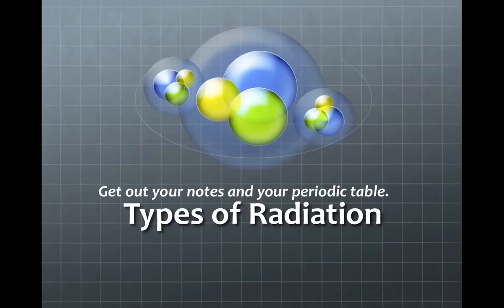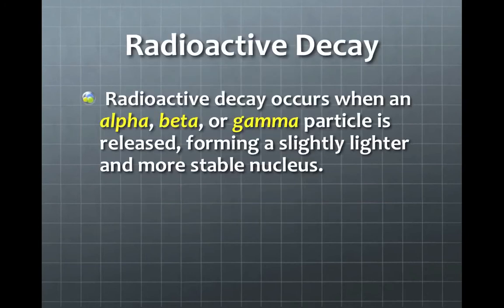Okay, so that's your kind of intro into radiation, and now what you have to know by Friday is the 3 major types of radiation. Okay, so there's 3 sources of radiation: alpha, beta, and gamma, and you have to know each one, what they are, and how they work. And then on Friday we're going to talk about how to look at equations with them.